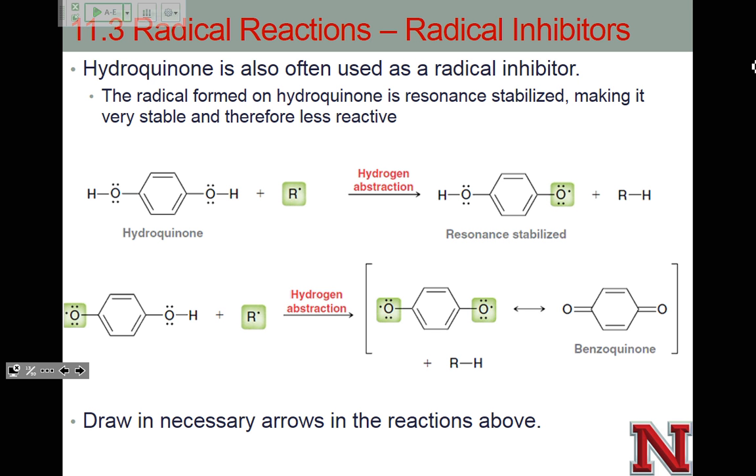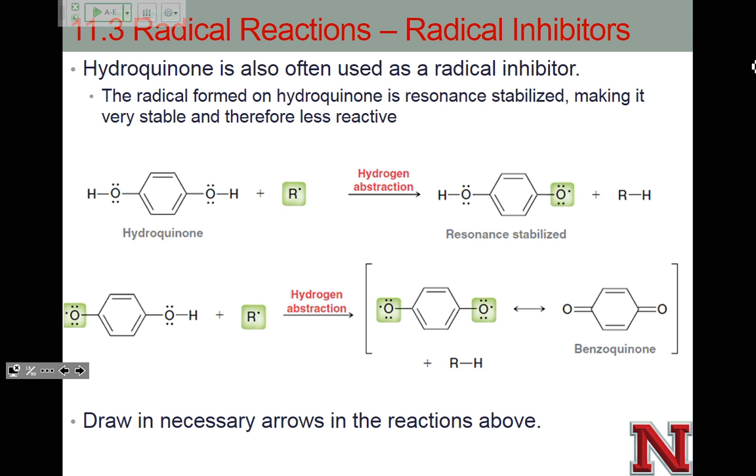The reason why, though, it really is an inhibitor is once we have this diradical, this molecule has a resonance structure of benzoquinone. What do you notice about benzoquinone? It's not a benzene ring, but as far as radical, there aren't any. So once this has a hydrogen abstraction with two radicals and stops the process, once this forms, this is the more stable structure because we have no radicals, and this can no longer contribute to the propagation. So in this case, it's stabilizing because it doesn't have a radical present. Whereas our oxygen-hydrogen bond easily goes through a radical abstraction.